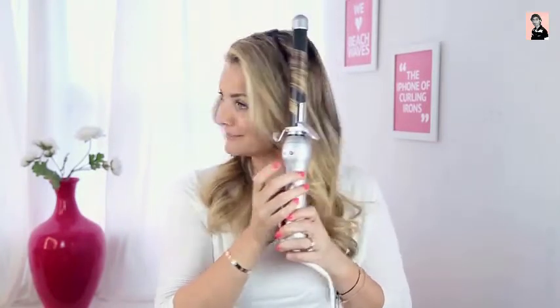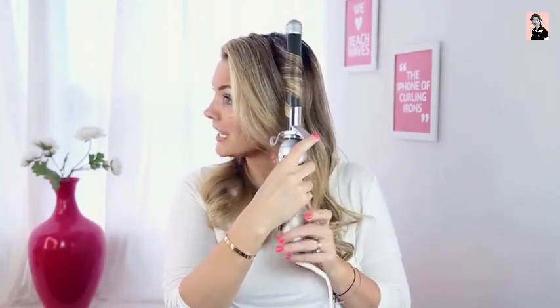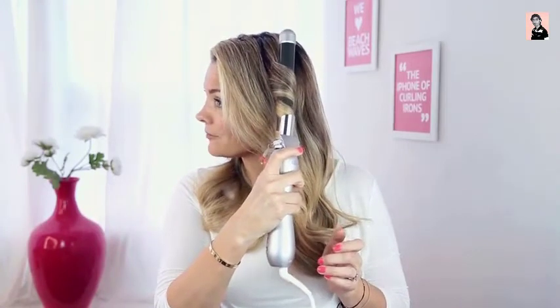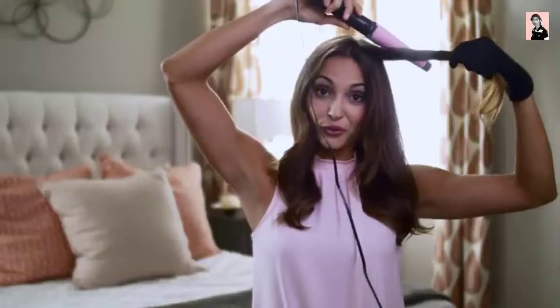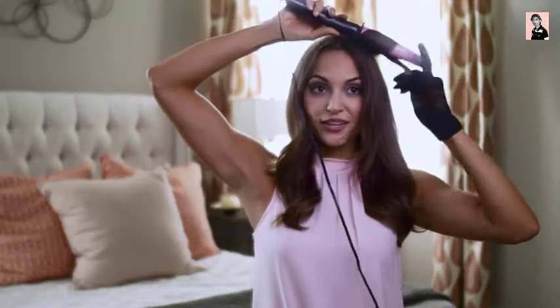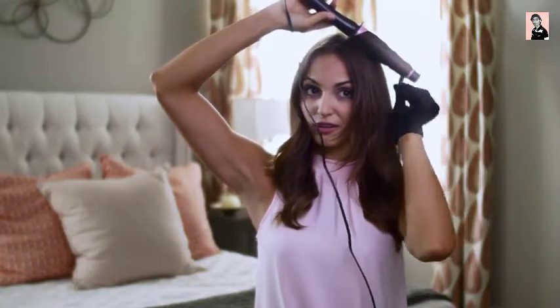You control it, so it's only rotating when you press that go button. You can even tap it just a little bit. You hold it just for a couple seconds, 4-5 seconds, and then you're gonna release the clamp, and then you're gonna slide it out, and you're gonna get a perfect curl away from your face, and you curl down the barrel without overlapping your hair.